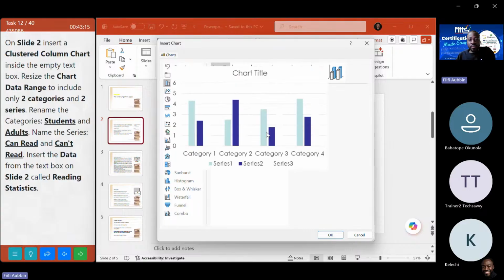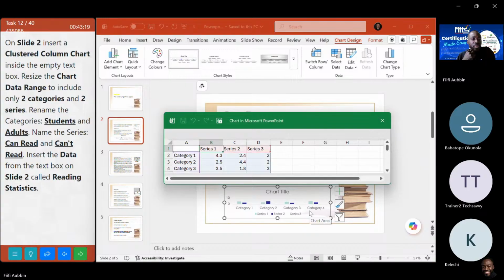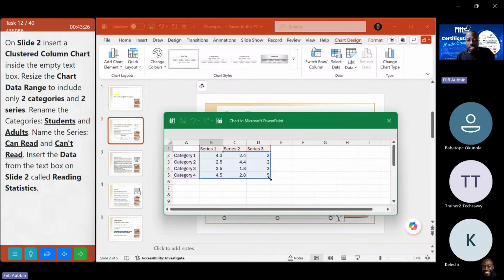So clustered column. So resize the chart data range. Okay. So I'm going to resize it to only include the 2 categories. So for the categories, students, adults. Then we have can read, then can't read.